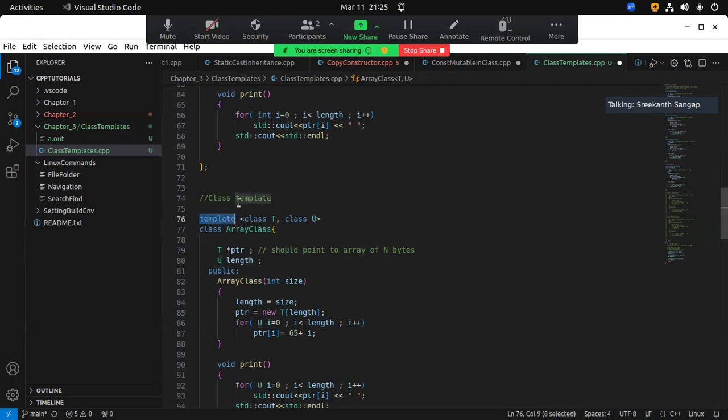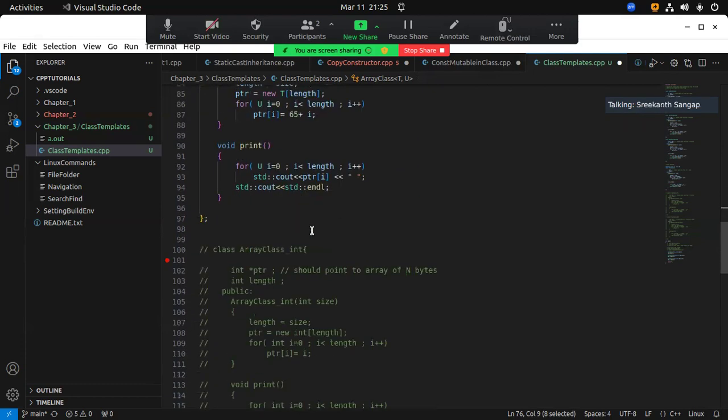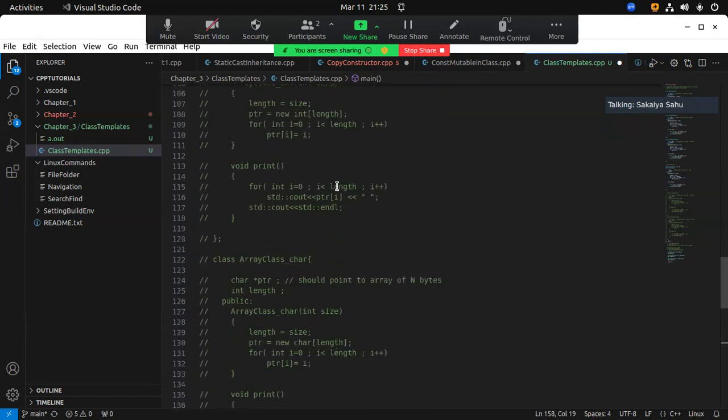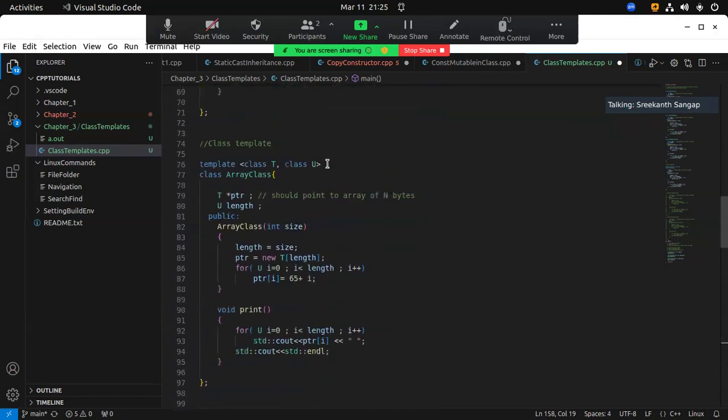The template takes parameter 1, parameter 2, and we are passing the parameters here: int and int, double and double. So whatever you sent on the second, this U is int everywhere. Wherever it sees U, it just replaces it with int. You can replace it with anything else.